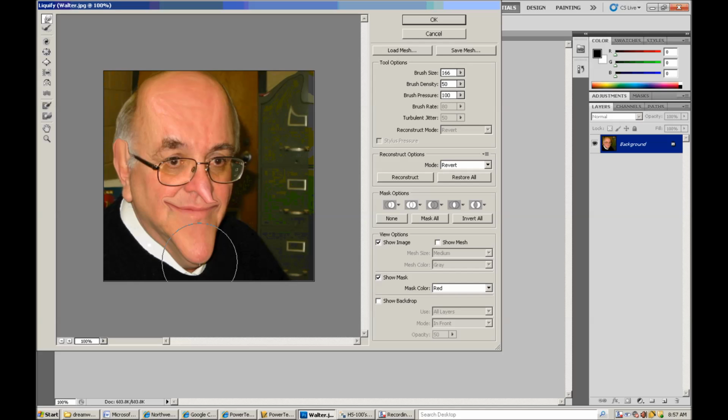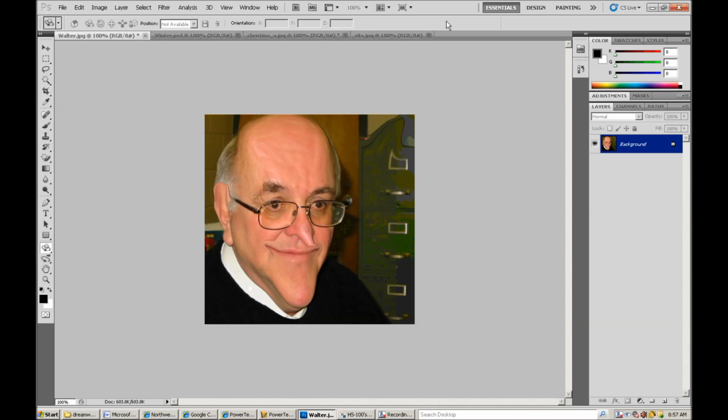Question in the back? Yeah, the question was, does Smudge do the same thing? There is a Smudge tool here along one of these. It just won't do it nearly as large and over the top exaggerated. A smudge will take things and kind of smudge them in together, which is kind of useful. That picture I showed you where they put me on the basketball player, the reason they made it look so clear is they used the smudge tool and smudged the two necklines in together, so they blended together. Okay, good question. So that's Liquify.